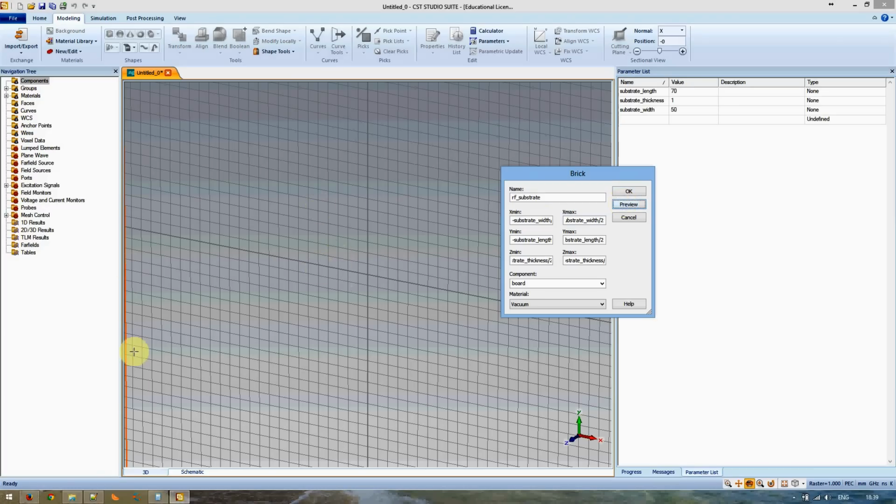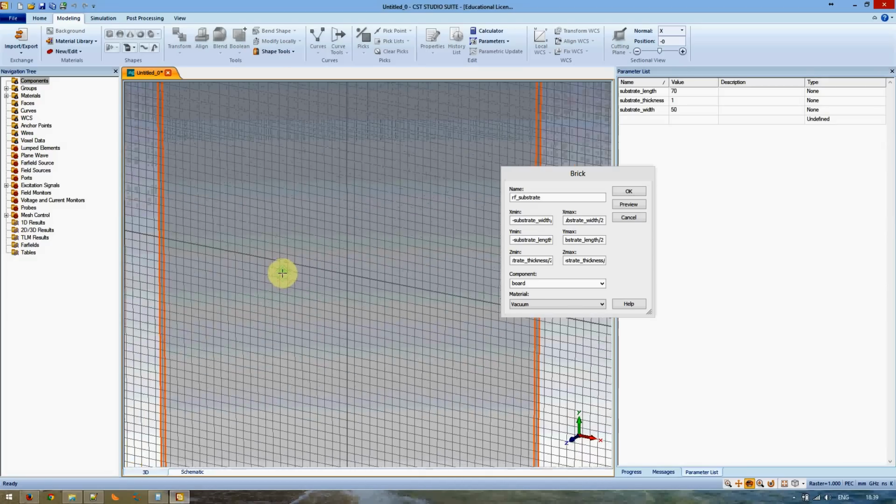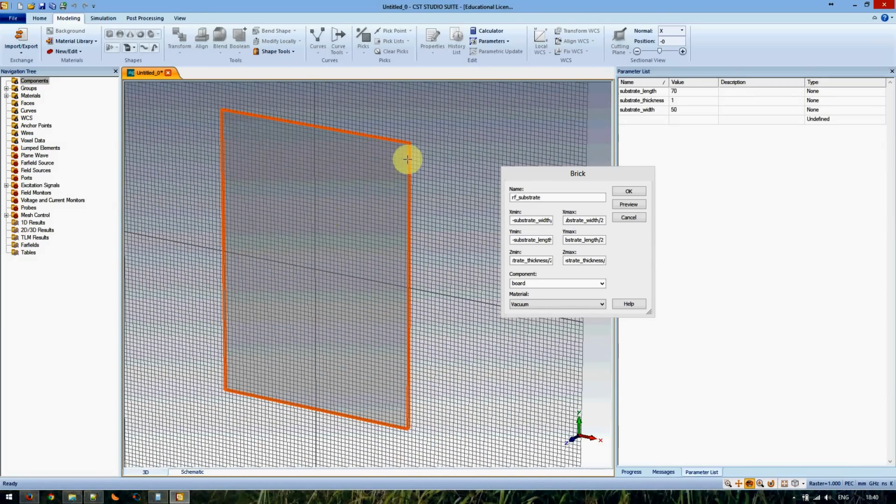Now, previewing that, you will notice that there's a little faint orange line on the left hand side here. So if I click on the view window and I scroll up with the mouse wheel, scrolling with the mouse wheel adjusts the zoom, then that'll show me a little wireframe of what the board is going to look like.